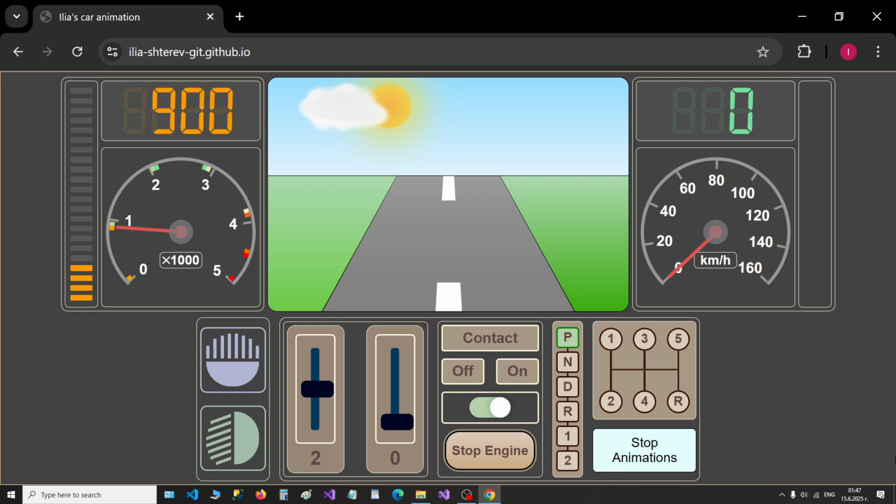One more thing which is left is to accelerate to the maximum speed, and then to turn the engine off. I decided that I should have this option.